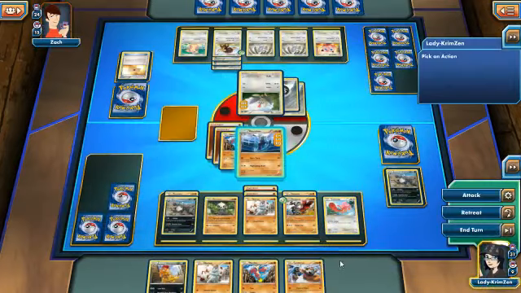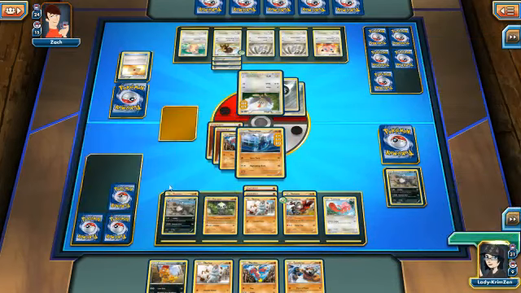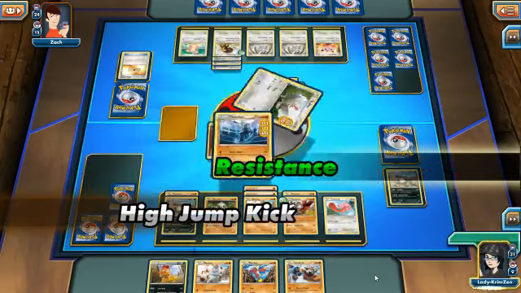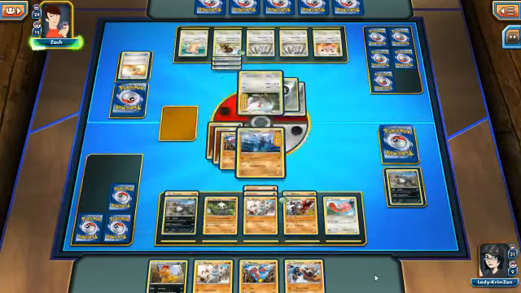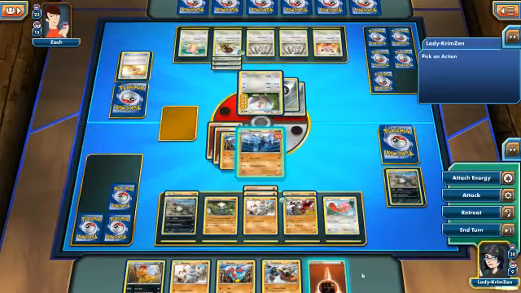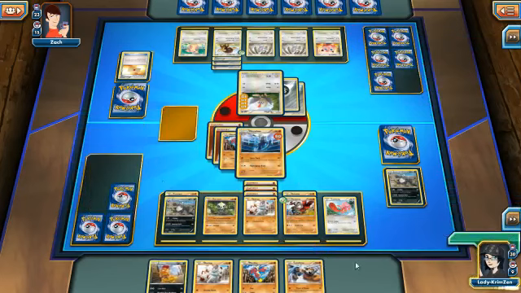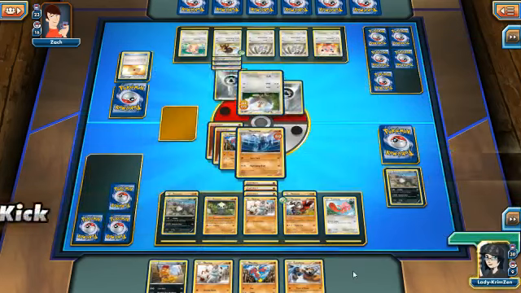I drew a Landorus, I got no room on my bench. Awesome, I'm in a little predicament here. Boom! Alright, another High Jump Kick's going to take that out. And another Slash on me, I'm down to 50. Okay, put that there. Wish there was a Rare Candy in this deck. Right, that's down.